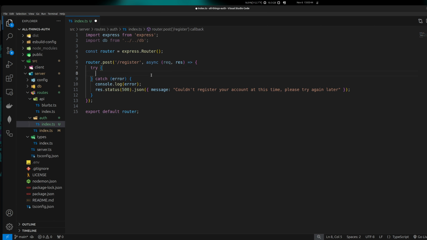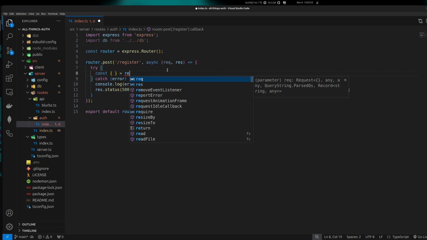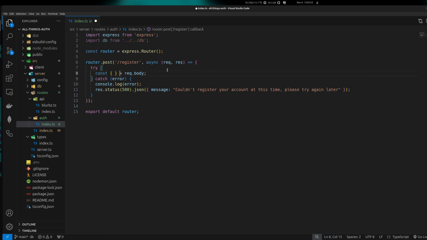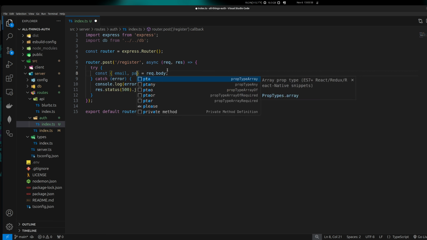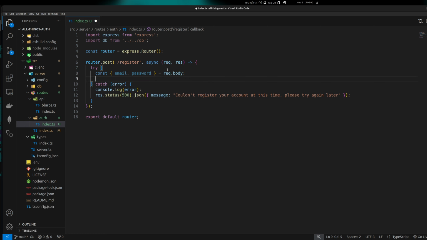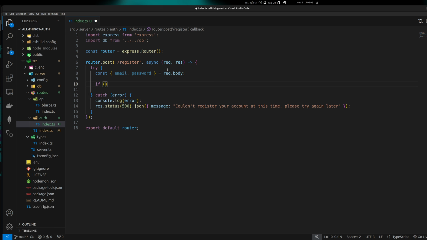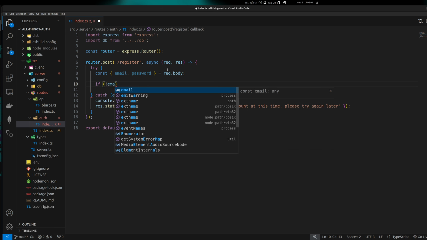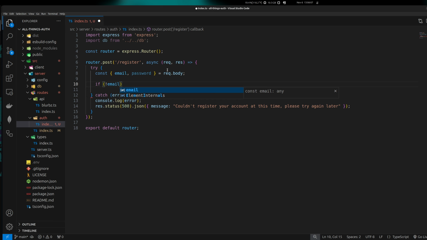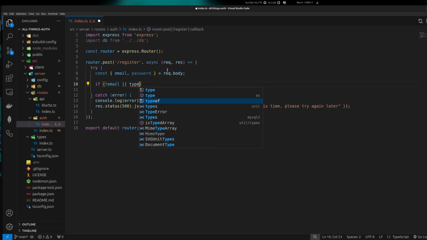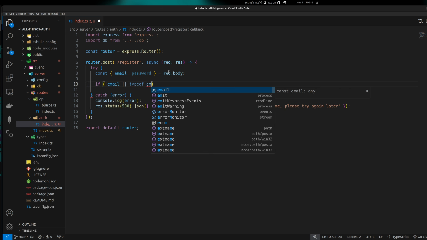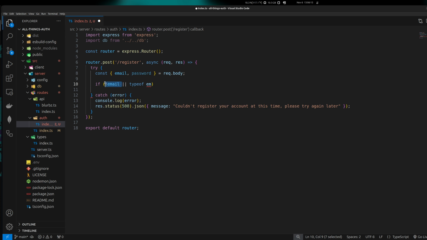So we need an email and a password, and that's going to be coming from the request body. So let's go extract those out. And at the very least, I'm going to check to see if email is not truthy.